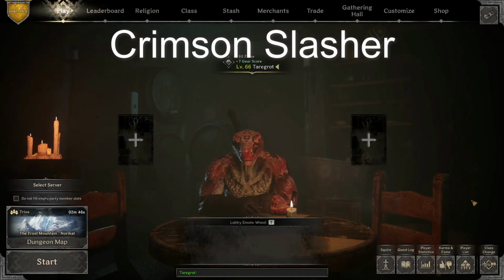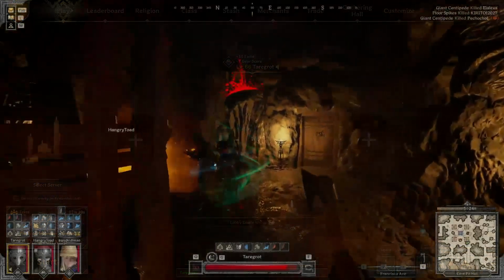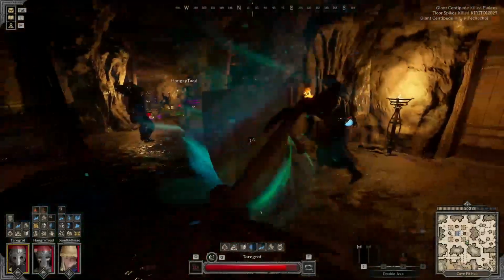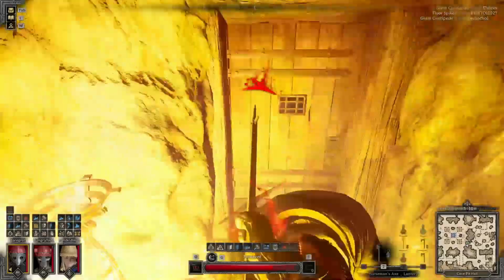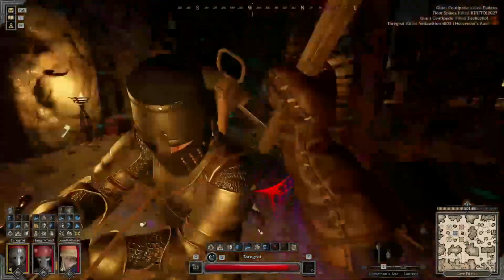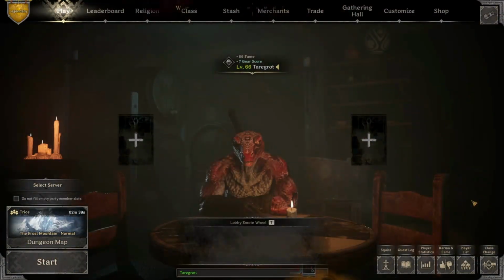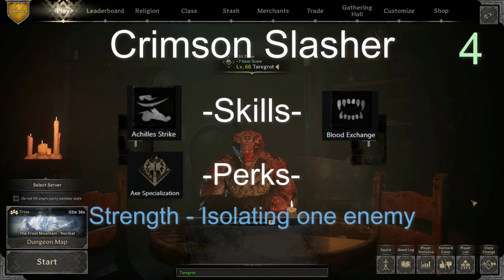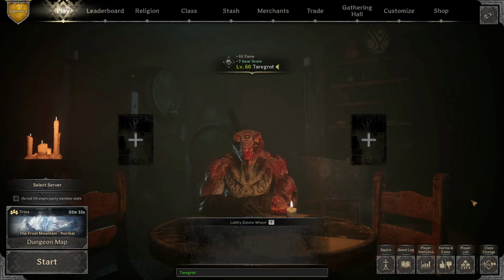Crimson Slasher. Difficulty 4. Skills: Achilles Strike, Blood Exchange. Perks: Axe Specialization. This archetype is an absolute menace when the battle starts. You can either use Achilles Strike to run down your opponents, or if they choose to stand and fight, it can be used to lock them down and line them up for an easy headshot. Either way you choose to catch your enemies, when you activate Blood Exchange, you hack furiously until the bodies are piled high around your feet. Strength: Single Target Isolation. Weakness: Enemies that ignore movement effects.